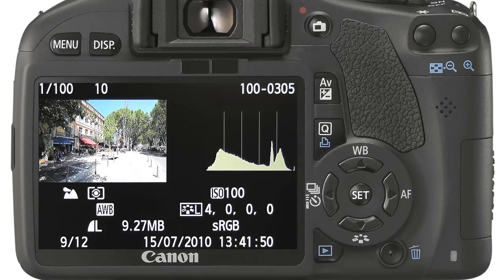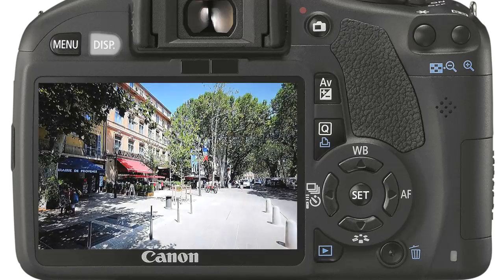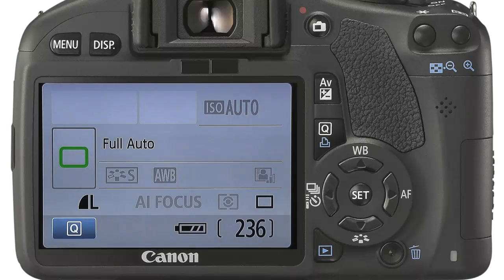If we press the disc button once more, there is one last method by which your photographs can be assessed. This is known as the RGB graph. RGB stands for red, green, blue. They're the primary colours and how digital photographs are created. Assessing the colour channels is possibly a way for savvy photographers to read colour and if they've become overly saturated, which results in a loss of detail. For most amateur photographers, saturation is something that is much easier to pick up on by viewing the actual picture and not something that most of us will use very often. Pressing the disc button once more returns us to full image review, and pressing the play button once exits the image review mode completely.